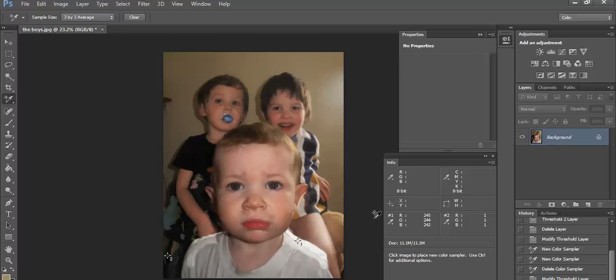So now we have our highlight and our shadow. Those are actually the two easy ones to find. Now what we're looking for is our midtone. So again, we're looking for something that's gray, basically as neutral as possible. And this usually takes a while. Looking at this, I'm going to say that's probably somewhere in here.